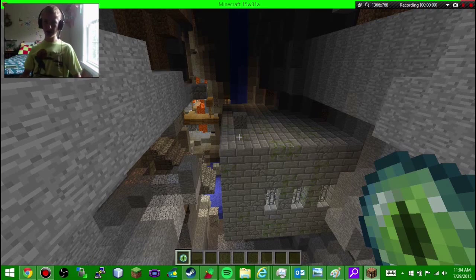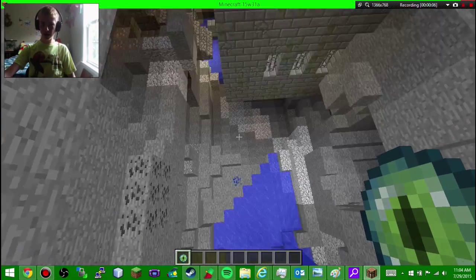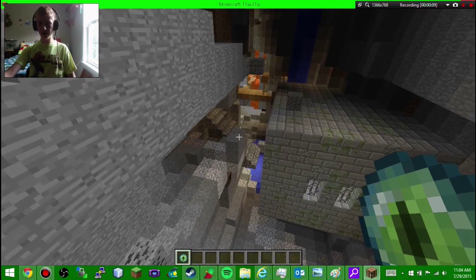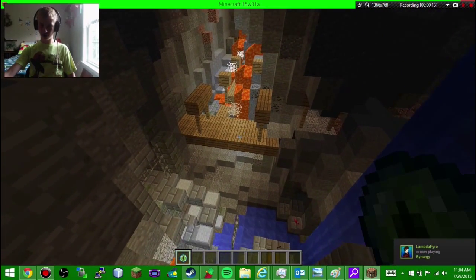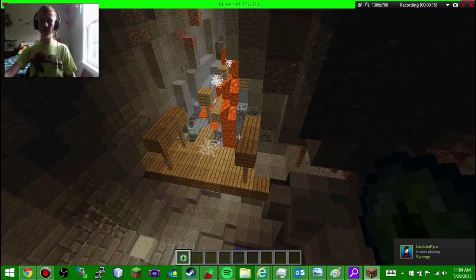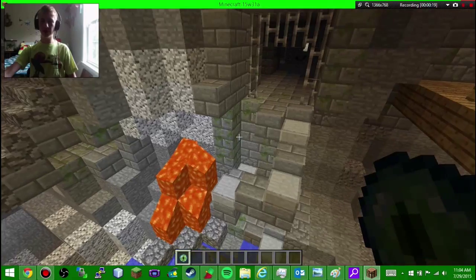I am back in the end world. So I just spawned in this world and I just started throwing ender pearls, and it brought me down into this ravine with an exposed stronghold and an abandoned mine shaft. How often do you find those? Never. You never find them. It's really rare.